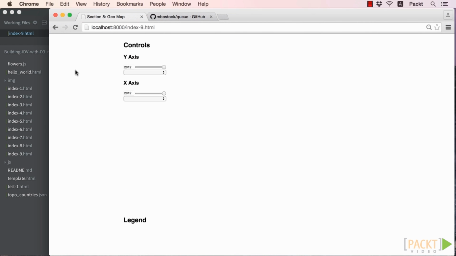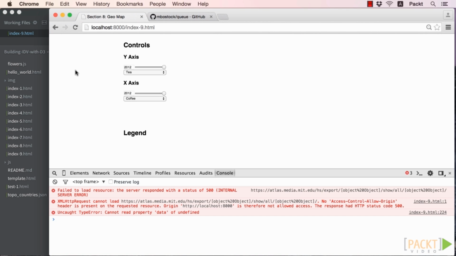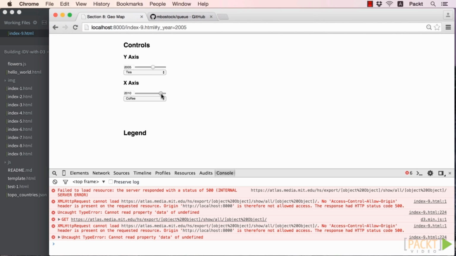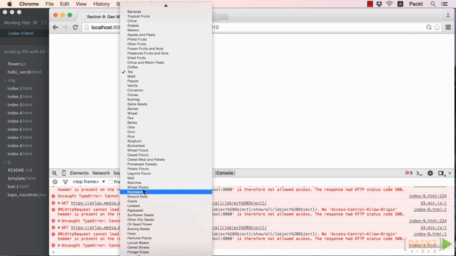Now if we refresh our page, we'll notice that our page is still getting an error. If we look closely, it is due to the fact that we're trying to set the data API URL to use the map.product and map.year variables, which are now objects instead of values. But this doesn't matter for now. We're just concerned with the UI functionality.